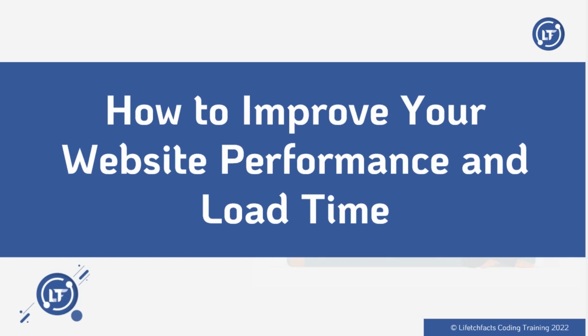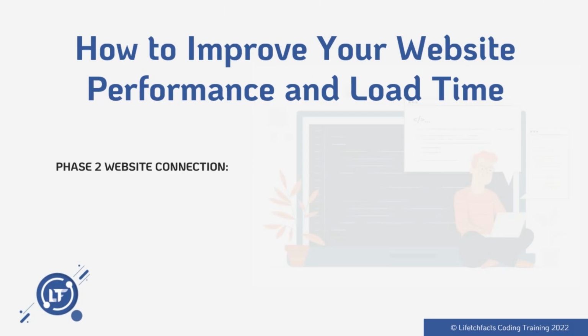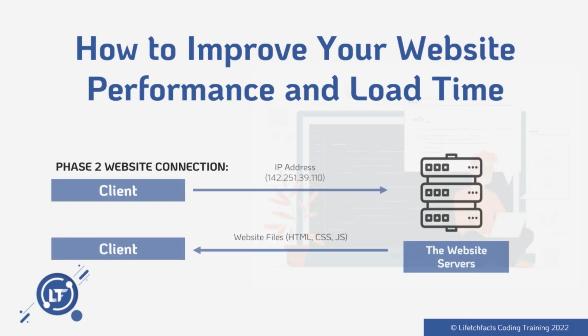Remember, when we talked earlier about the connection of a website, we talked about it in two phases. We discussed phase one, and then we discussed phase two. Remember that in phase two, the client sends a request, makes a trip to the web server, and then the web server sends the website files, which are HTML, CSS, and JavaScript. So it's going to send all of that back to the client. Now, how are we going to use this to improve our website performance and load time?